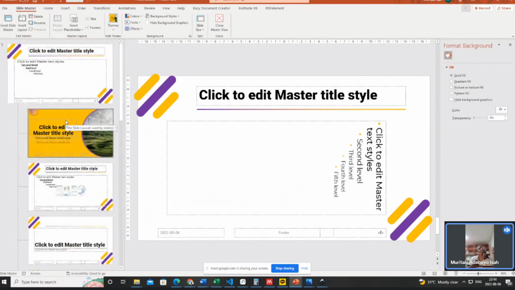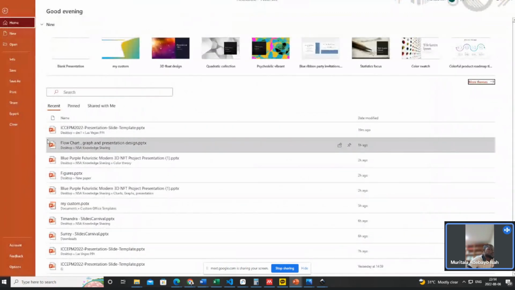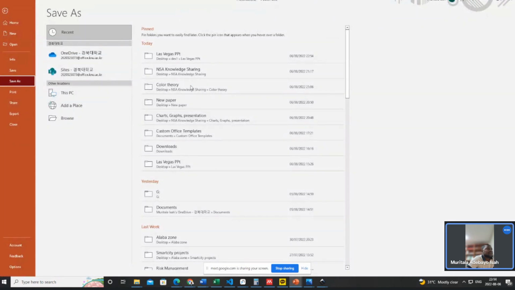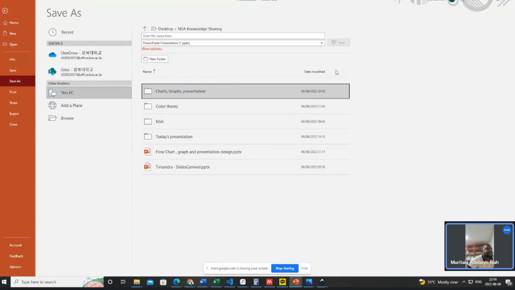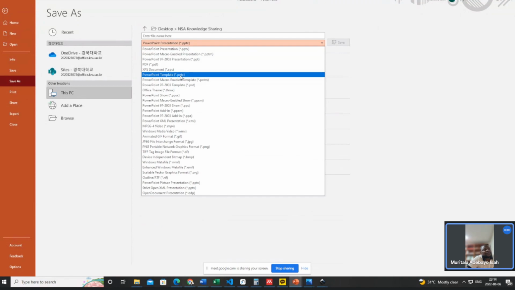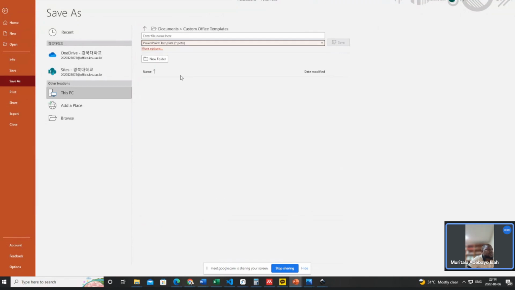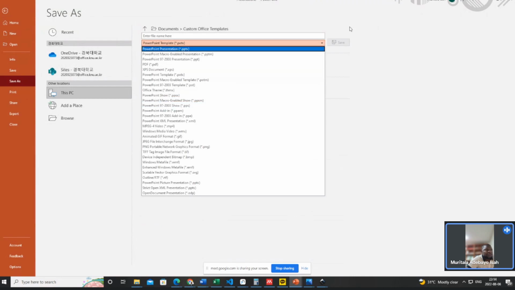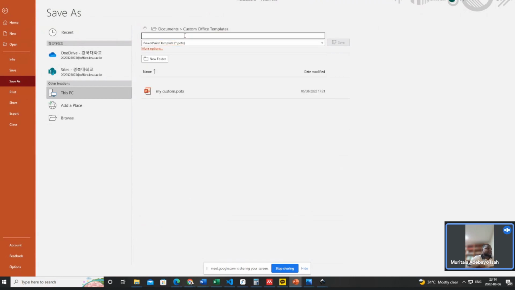Next thing we're going to do, we're going to save as a personal slide. I'm going to use it. I will save as part of the... So we click save as. Image sharing. So we come here. You look for p.potx. This is going to be your personal slide. And if you want to save it as office team, it will be here. So let's first of all save as personal slide. Oh, save.